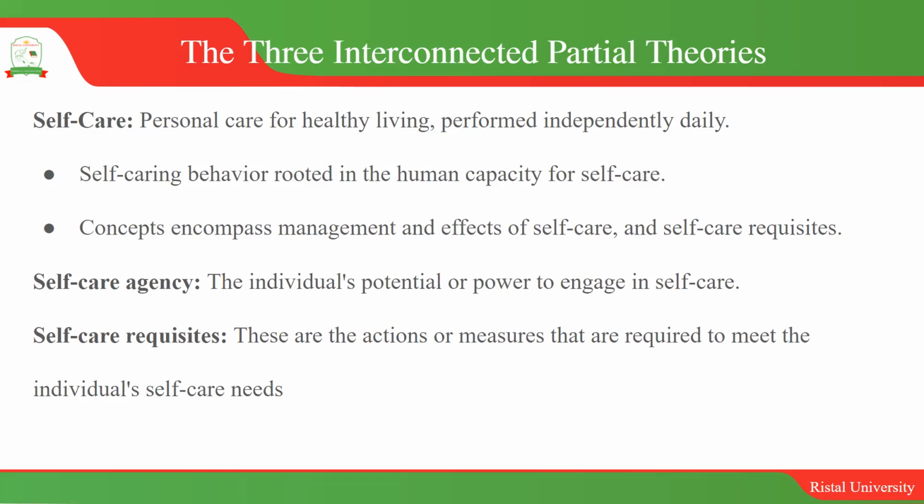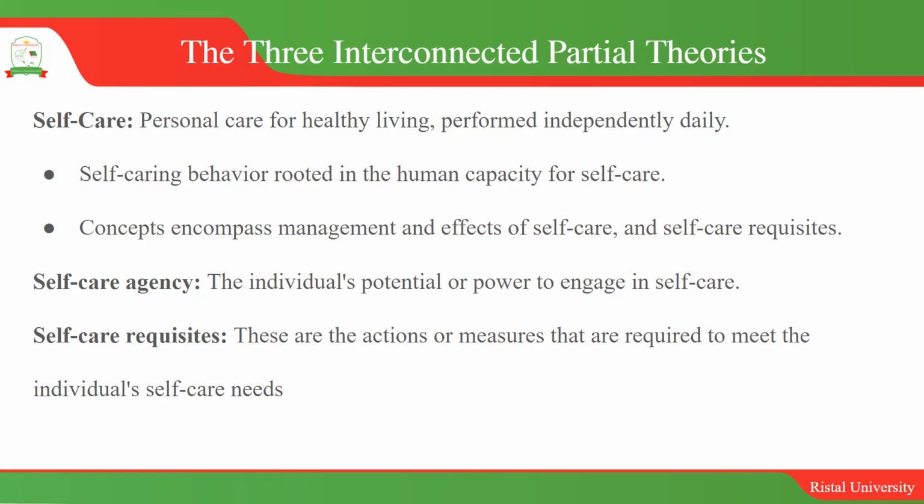So we look at 3 partial theories within this self-care model. One, which is self-care, which we said are activities that everyone should be able to perform independently without any need for assistance. And this is rooted in the fact that every human being is capable of self-care. Okay, so the key element here is that we want to make sure that the patients can carry out this self-care.